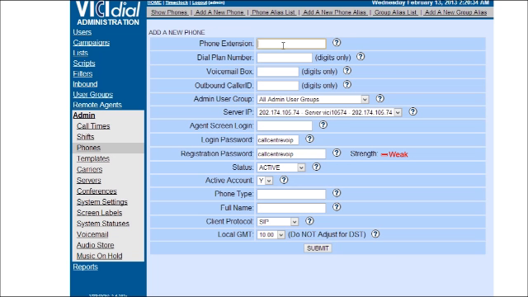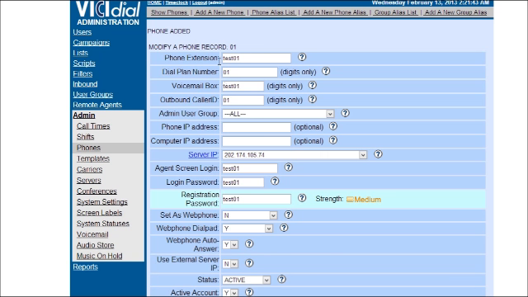Phone extensions. We're going to call this test 01. The phone extension is test 01, and we're just going to make everything test 01. So the extension's test 01, the passwords are test 01, logging into the dialer will be test 01, and we will submit.